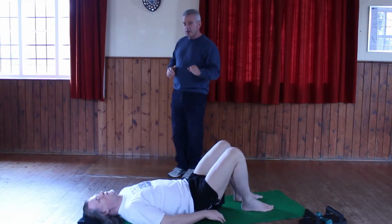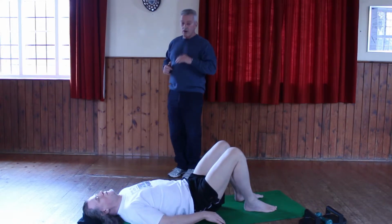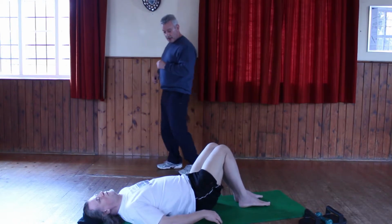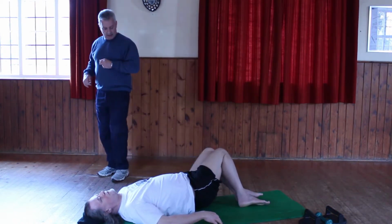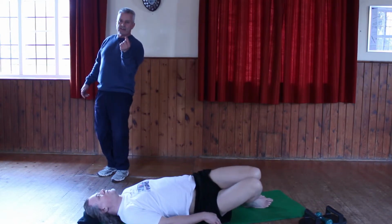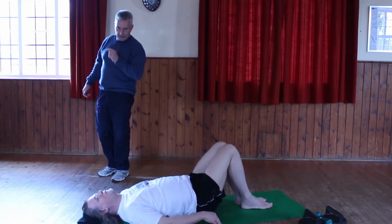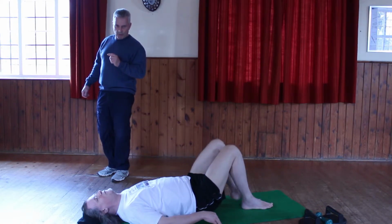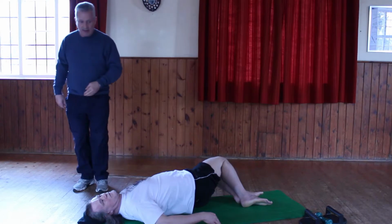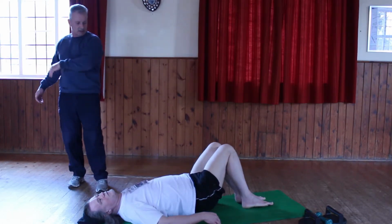And when you've done this is also a good thing to do. Please now very gently take your knees side to side. Just rock them side to side gently. And what this does, this also releases any tension on the sciatic nerve and something next to it called the piriformis. So they're right next to each other. So you just cover the base just in case before you get up.